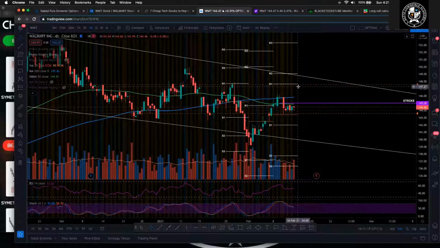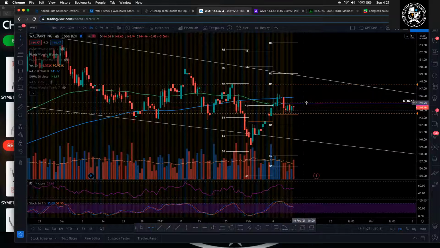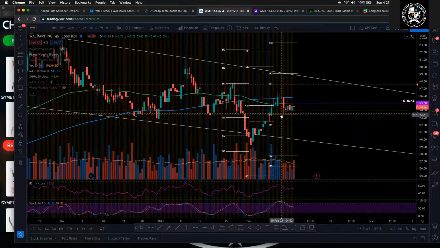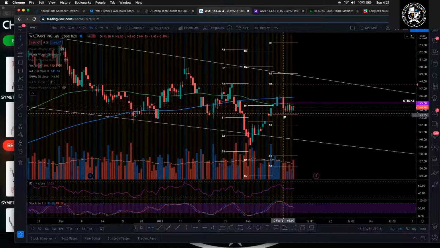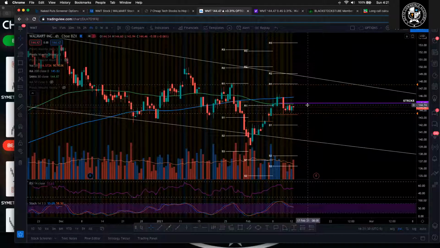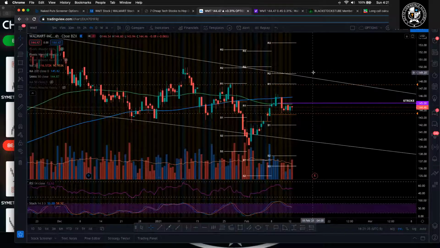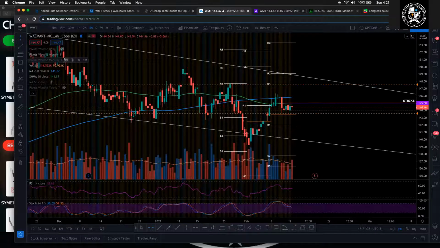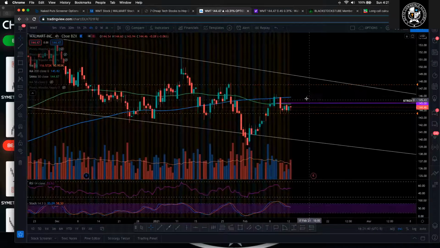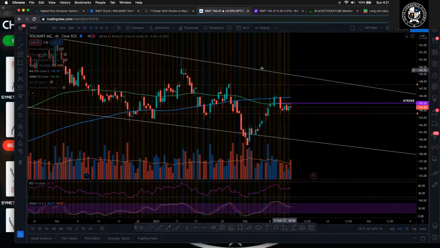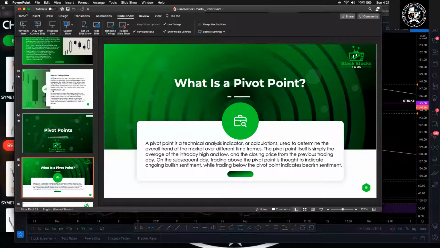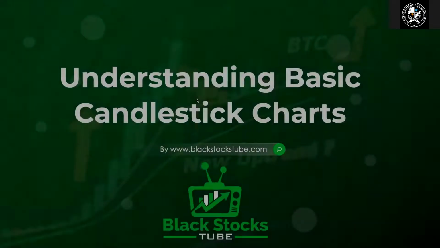And next week on Tuesday is gonna give me a whole new set of pivots, and I'm gonna see where I'm at. Now, if the pivot point is higher than the previous pivot point, then it lets me know that I'm moving in the right direction. And then my resistance level should probably be up here somewhere, okay? So I use this to help me with my price targets as well. So my technical analysis price targets will depend on my pivots. And I'm gonna break that down now, all right? So what is a pivot?